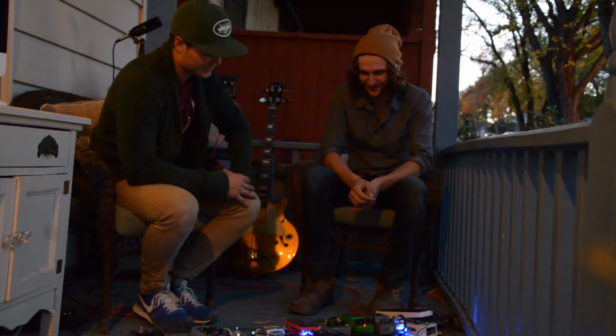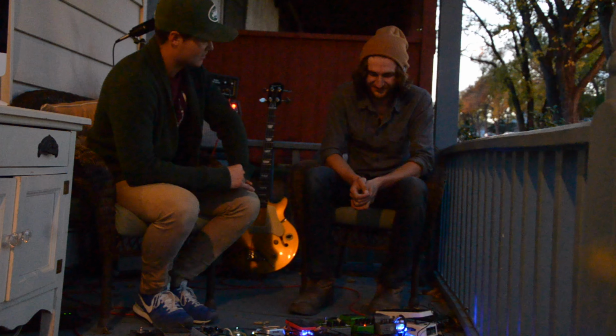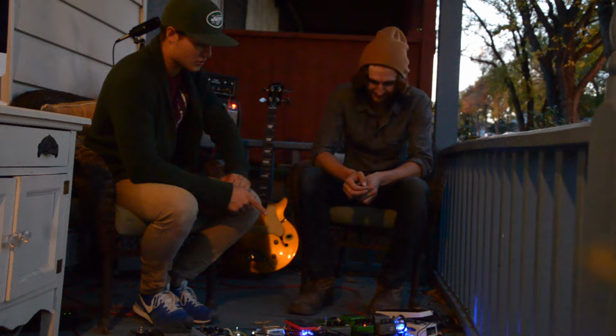I guess that's one downside to the hollow body, but it's kind of a nice effect if you like that noise stuff. Like, that's perfect for it. Cool. Yeah. And then the Boss PH3 phase shifter. That one, you left on the whole time, didn't you?